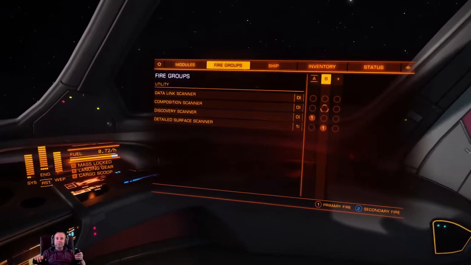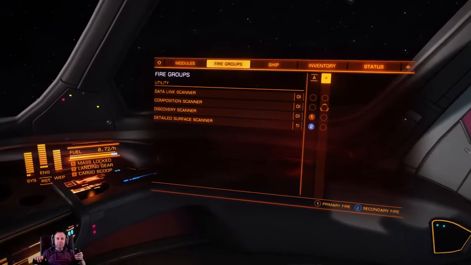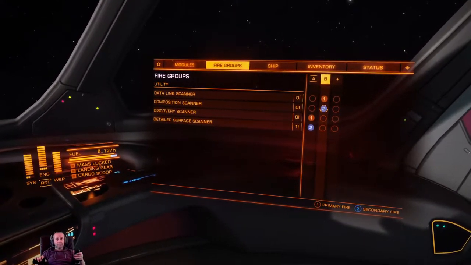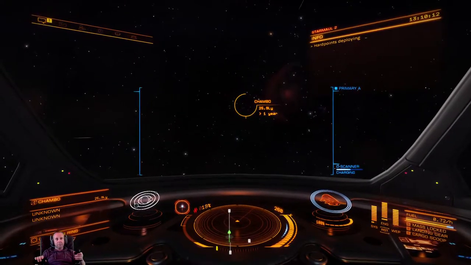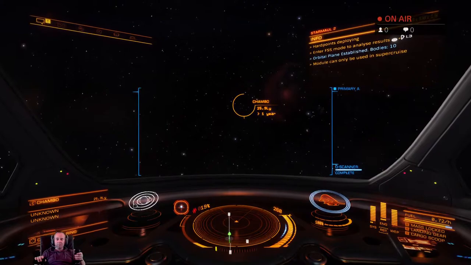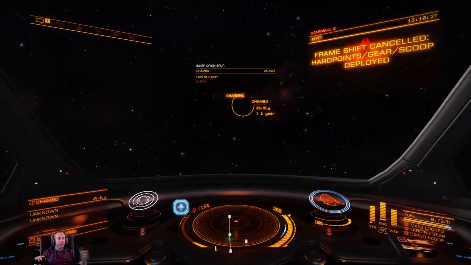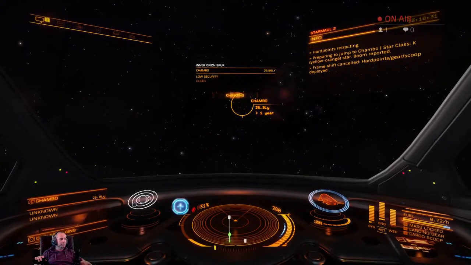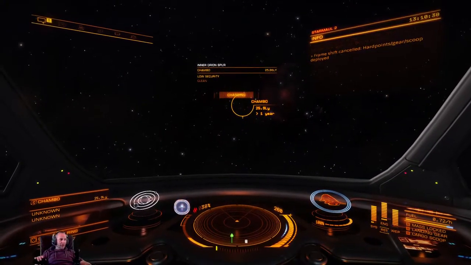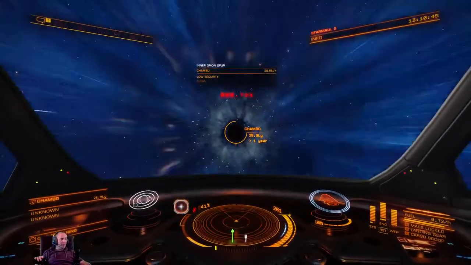Ready for jump. Cannot comply. Yeah. Drive charging. Take it easy. Time to jump. So the plan is first to go to the engineer, see what we can do, and after that I want to upgrade the ship a little bit more. So we're going to a base where we can do that.